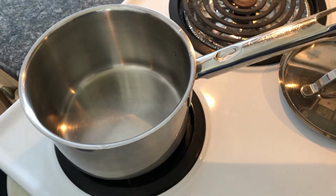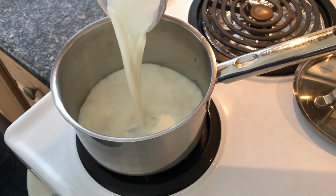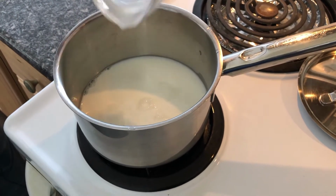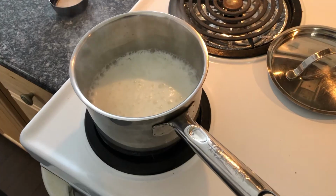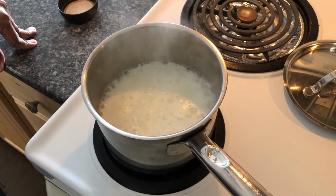So I will start off with turning on the stove to a medium heat, and then I'm going to pour the milk and let the milk come to a boil. We'll come back later. Hello viewers, now the milk is coming to a boil, as you can see.